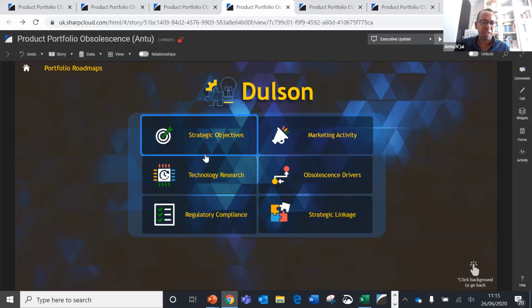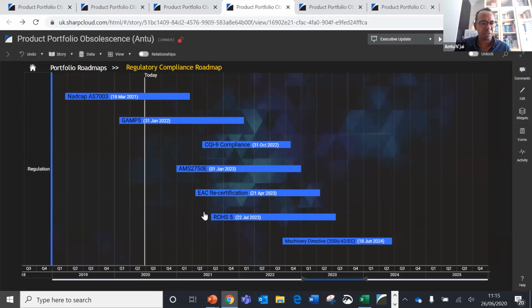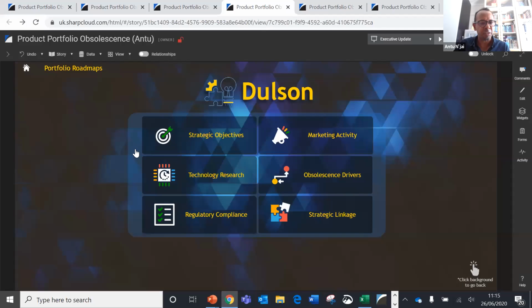Often it's a question of also thinking about compliance. How are the products that you're looking to maybe bring through as replacements for those that are going out of obsolescence or out of service? What compliance and what regulations and what sort of criteria do they need to meet, and by what stage, in order to then help deliver those products? So here we can just see some of maybe the compliance challenges or regulatory compliance that would need to be addressed in order to deliver maybe some of the products that we're starting to think about as replacements for the portfolio.